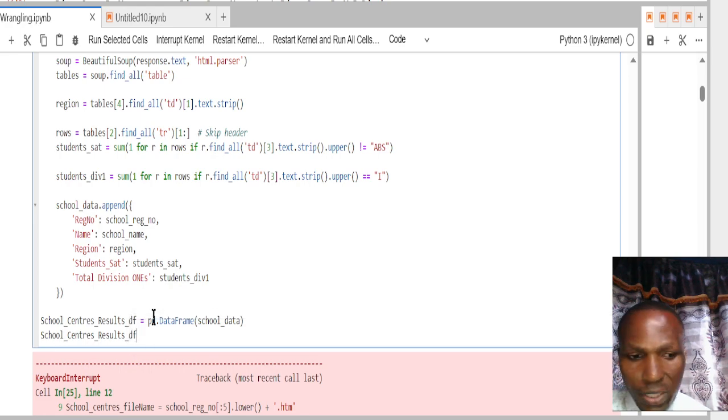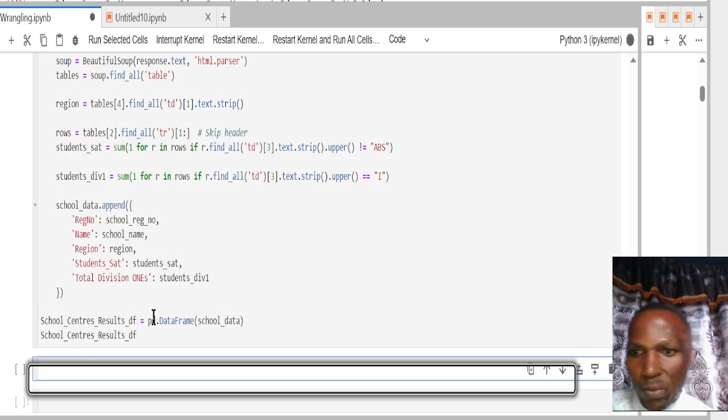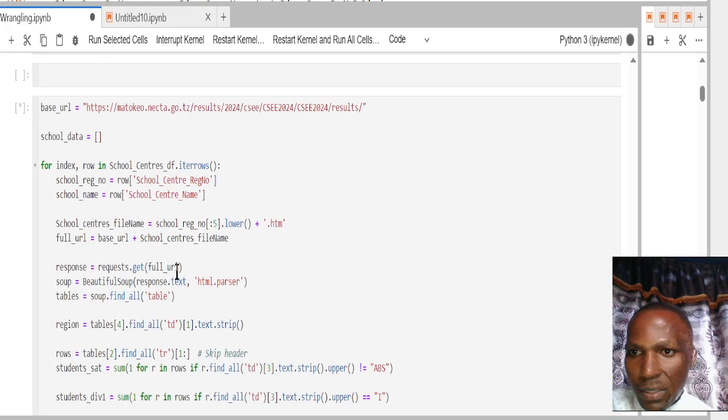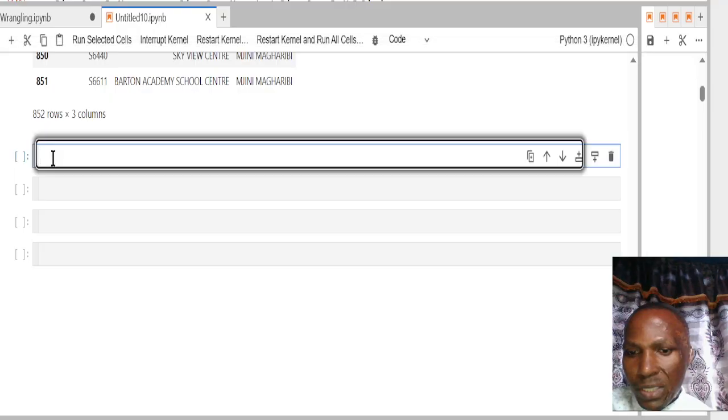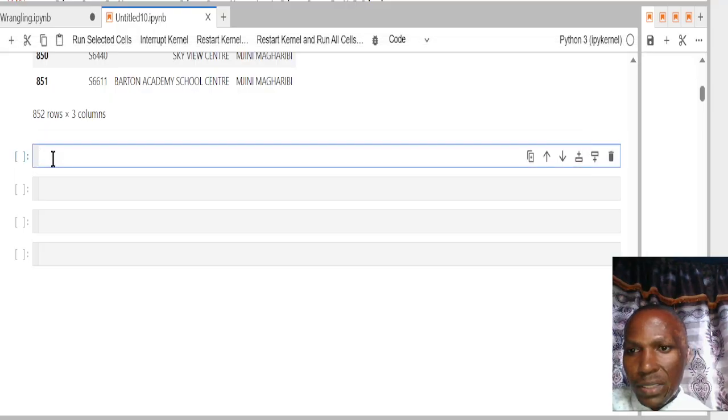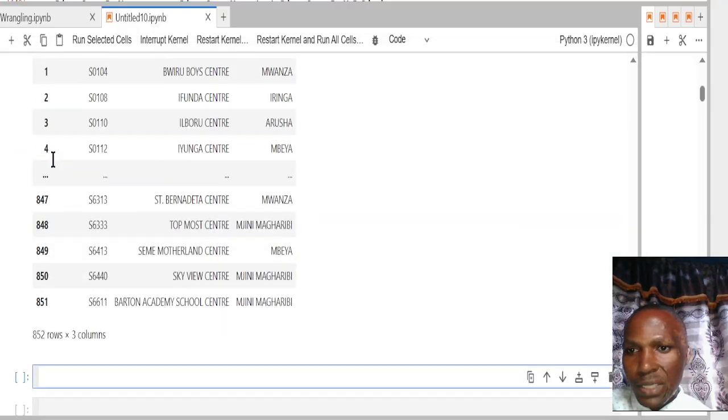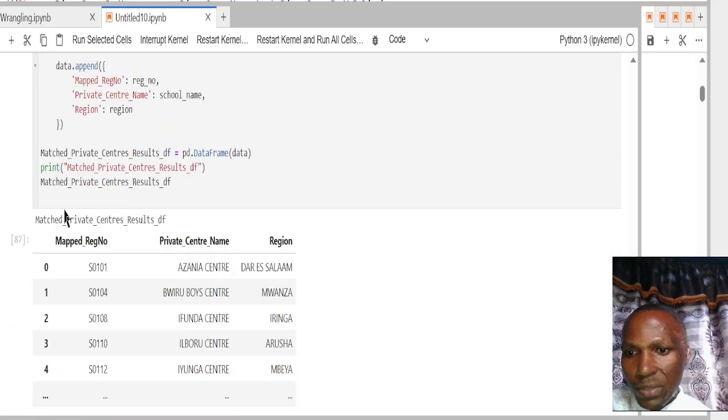Now let me try again, but it will take a lot of time. While it is doing so, let me keep on merging the data frames for the matched and unmatched data frame.